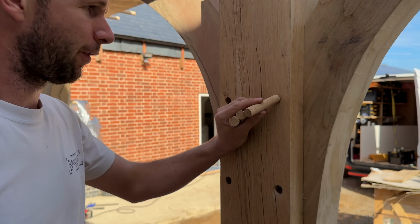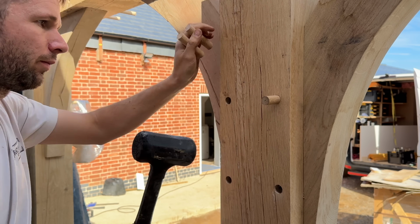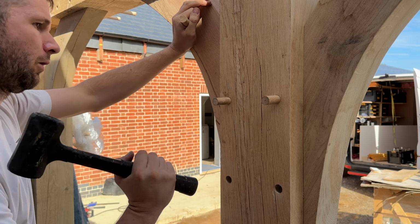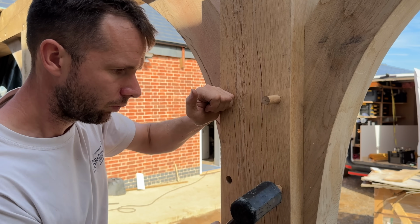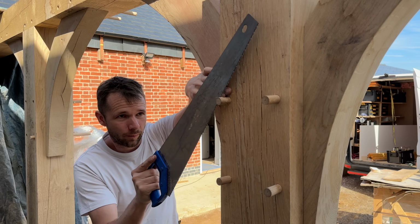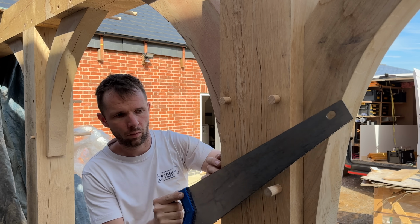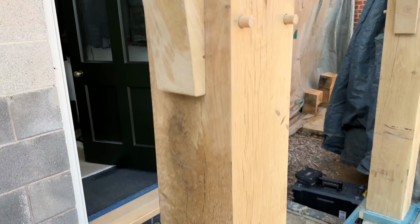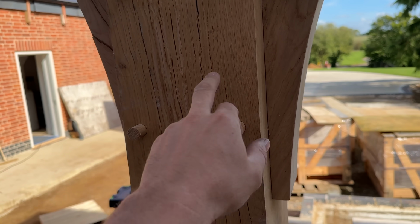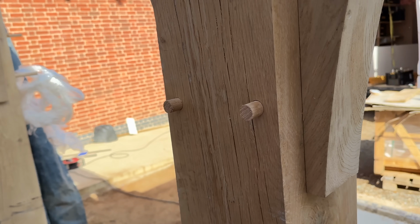And take the bit that we've just cut off, and it should wedge in tight here with that slightly smaller drill bit. And then cut them off the same. We should end up with beautiful tight fitting pegs in a month or two when everything's shrunk and expanded. These are kiln dried. These are green oak, so technically the green should reduce in size, and these with the outside ambient moisture should expand and fit really nicely.